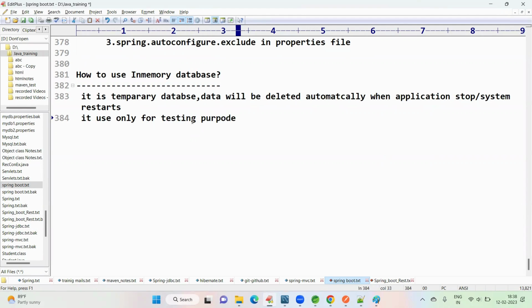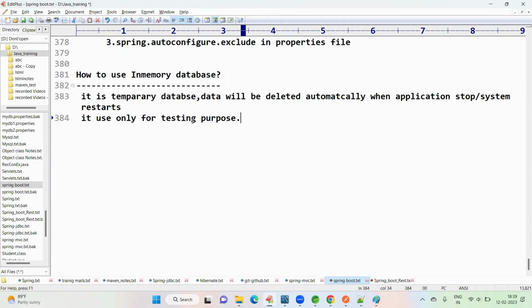What do I mean by testing purpose? I wrote some code, like how to connect to a database, how to insert some data, or how to delete some data. Some piece of code I implemented. I want to test that. To test that, I don't have a database in my system. I don't want to install the database in my system.